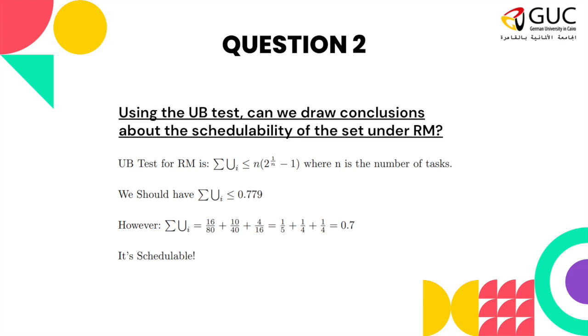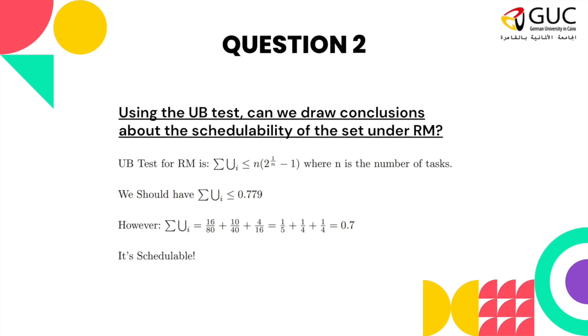And using our own eyes, using observation, we found out that task A missed its deadline. Therefore, the set of tasks in the previous question were not scheduled. Because actually when we did the UB test, it stated it is inconclusive. It was larger than the threshold, but less than or equal to 1. So it was inconclusive. We drew the execution diagram.